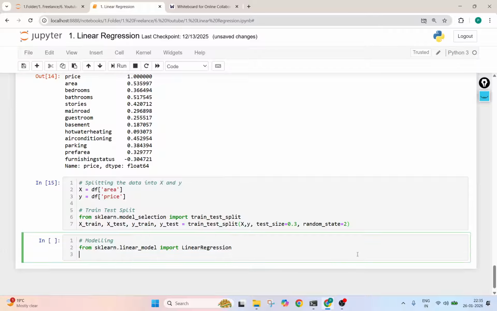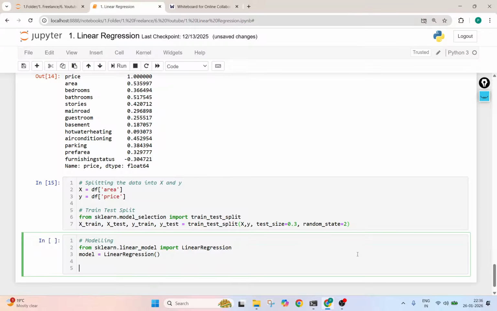All right. And I'll just create an object of the class LinearRegression. Great. Now I can use this model throughout.